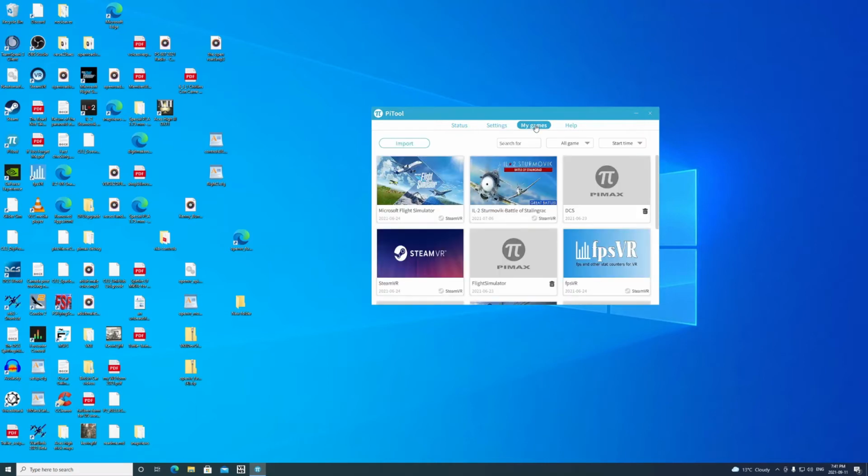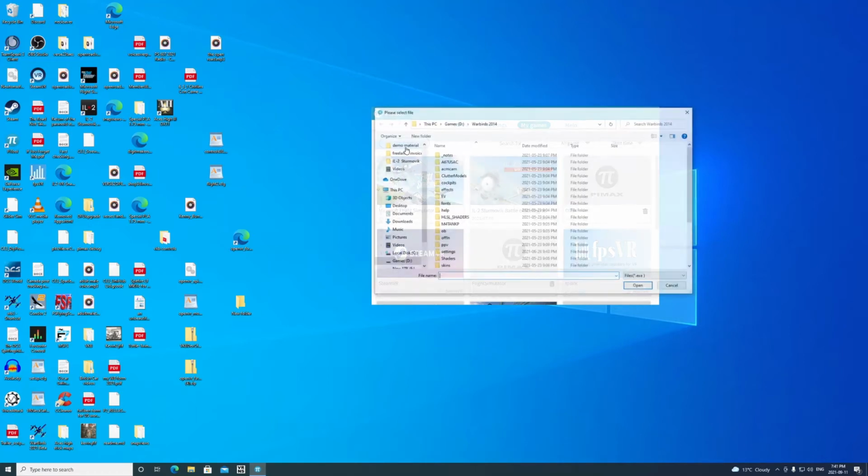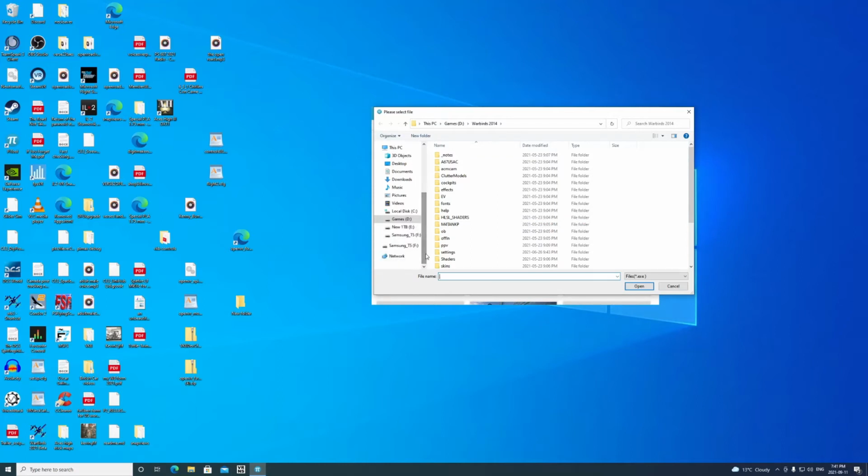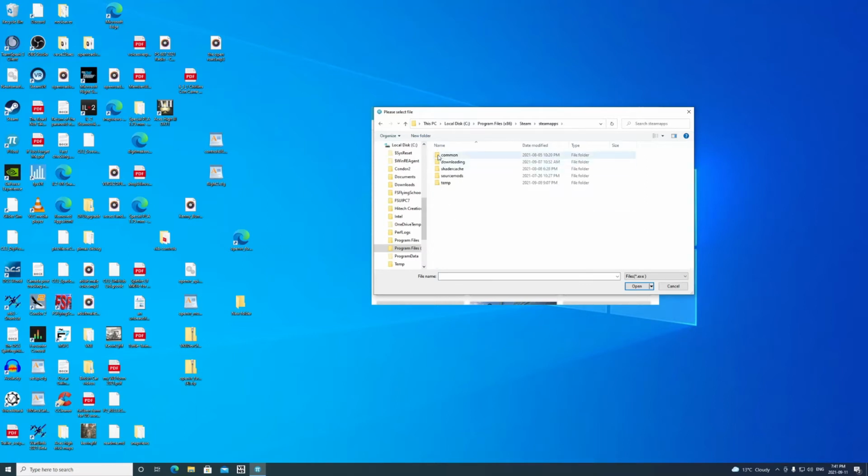Now, let's go to games. I've got a bunch of games installed already, but if you don't, here's what you do. You click Import, and then you go to your files, and we can install one that I just got the other day. Let's go to Local Disk. It's a Steam game, so I've got to go to Program Files, then Steam, and then Steam Apps. Where did I see Steam Apps? Here we are. And then to Common Files, and then to, let's see.